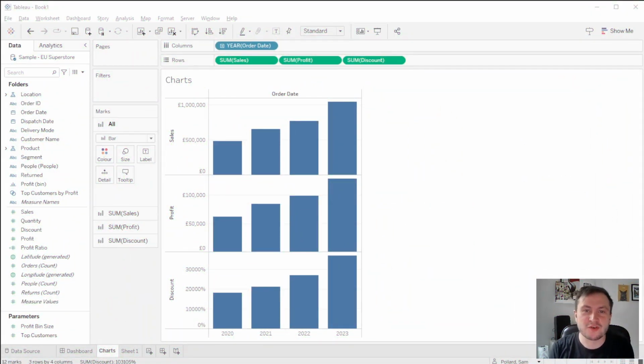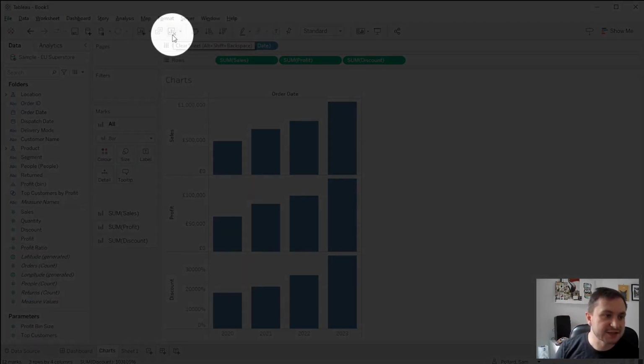In at number 4, we have a tip here that's going to make clearing your sheets so much easier. So all too often, I would come into someone's workbook, I'd be duplicating sheets and then I'd be taking stuff out to get down to what I needed. But if I needed to completely clear this sheet, I could painstakingly go through and select all of these, holding down Control and then press the delete key. But this magic button up the top here is going to clear your sheet.